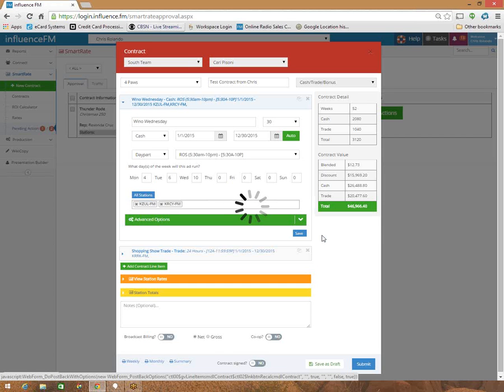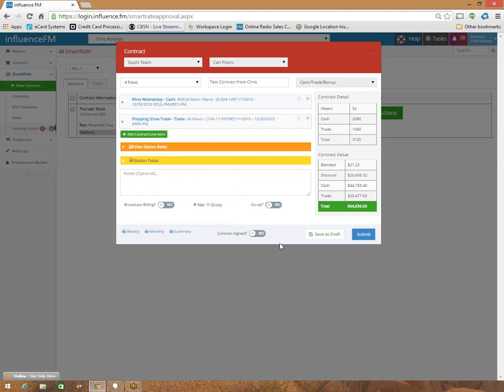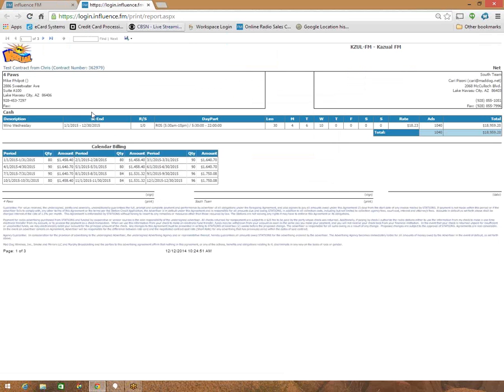Now what happens is we've got the two contract lines put together, and if I want to go ahead and get my contracts, here they are. And by the way, when these come up, you can either print them out on your printer or print them to PDFs or send them right to our presentation builder software.